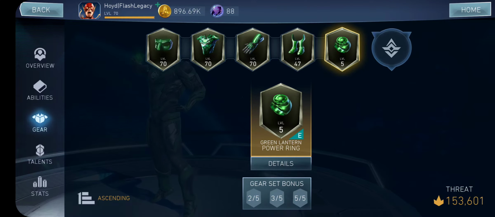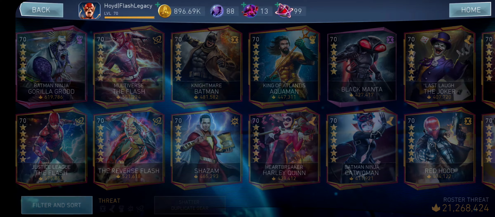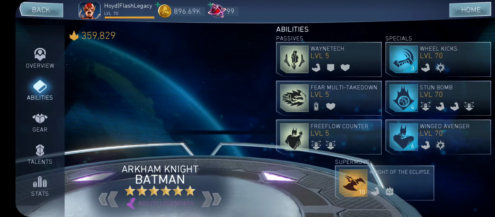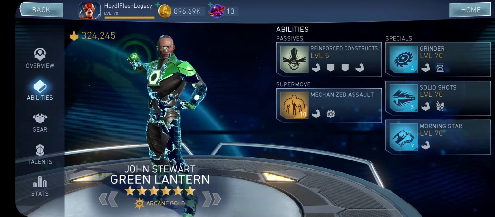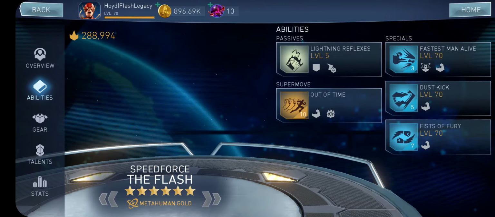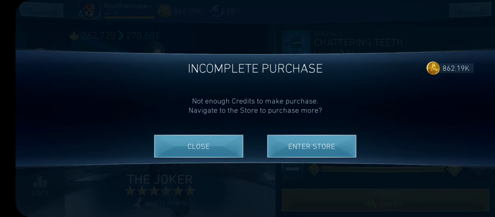Alright, so that's pretty much it. Yeah, that's pretty much it. Let me upgrade some specials from the front of my roster here. I believe we have yet to... Was it Nightmare Batman, I think? Green Arrow, Batman, John Stewart, Wonder Woman. We don't talk about Wonder Woman 1984 because it was not. Speed Force Flash, the other Flash. Okay, Joker, boom, bang, bop. Para boom. Oh, I can't do that.